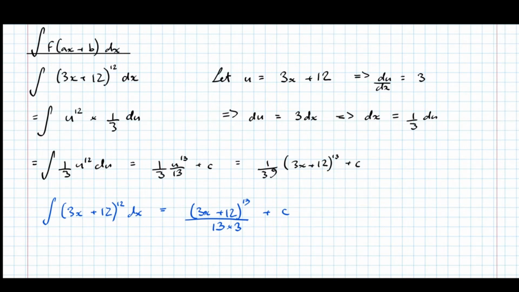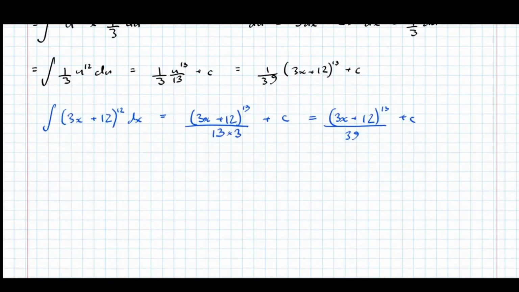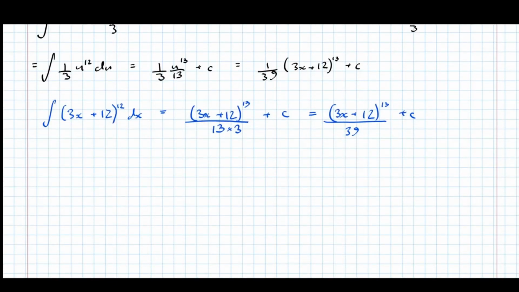And I can't emphasize strongly enough, this rule only works when we've got a linear function wrapped in another function. So that's equal to, summarizing, 3x plus 12 to the power of 13 over 39 plus c is that integral there. So let's try another example. And let's go about doing this the quick way now.